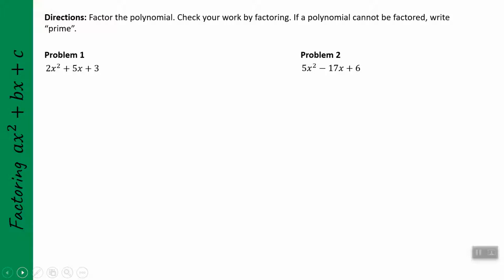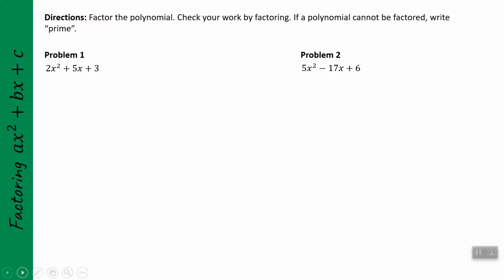When I teach multiplying polynomials, I do reference FOIL when we're talking about binomials times binomials, but I also like to use the box method just because it keeps it really nice and neat and organized. And when we're factoring things, especially when A is not 1, we can use that box method in reverse and just factor out the GCF, and it saves us a lot of time with guessing and checking.